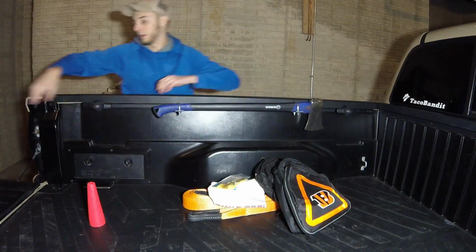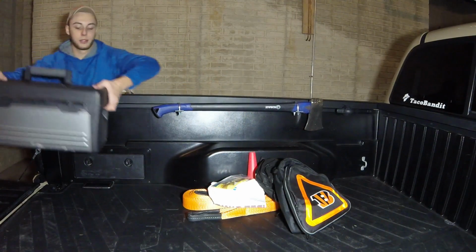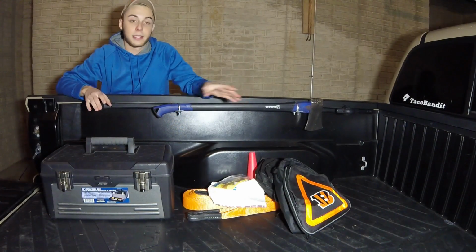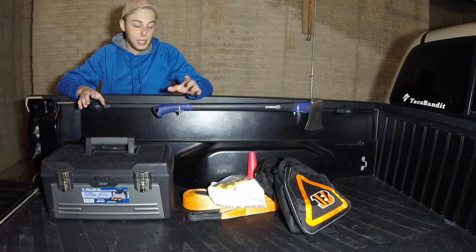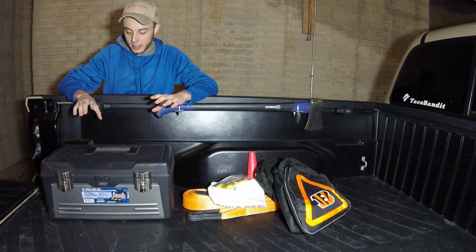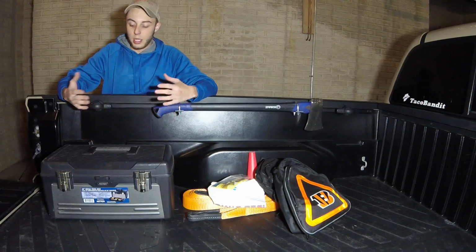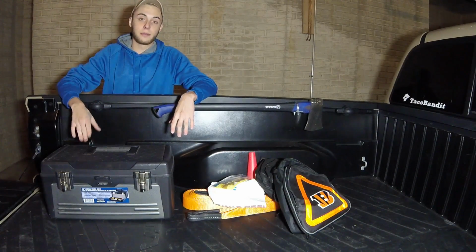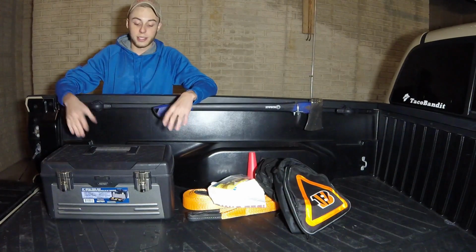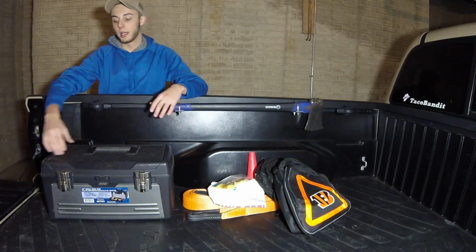And moving right along here is my toolbox. Like I said, this does fit behind the driver's seat in the access cab, also in my double cab. In my last truck, it did fit behind the seat. Basically what I keep in here, now you don't have to copy what I carry. Obviously you need to use something that will work for your vehicle. With these Toyotas, a lot of the stuff you'll be dealing with are metric sets. If you drive a Chevy or something like that, you may want to consider a standard set of wrenches.